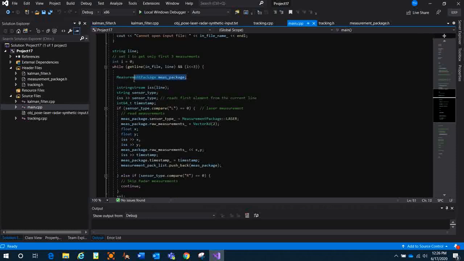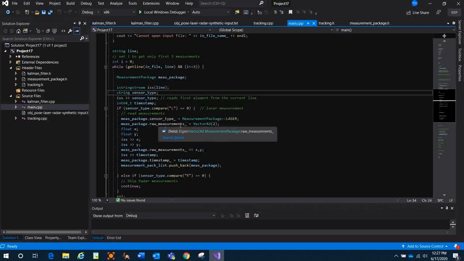And we call the class measurement package, right? So we create the object measurement package, and we say measurement package sensor type laser, measurement package raw measurement, right? I go back to see how your measurement package looks.